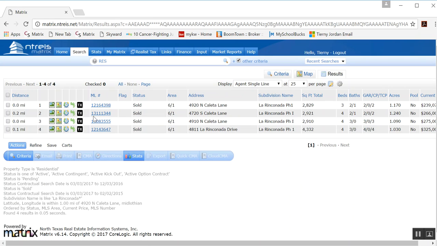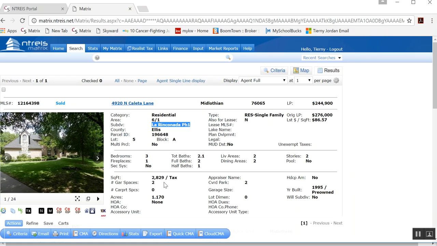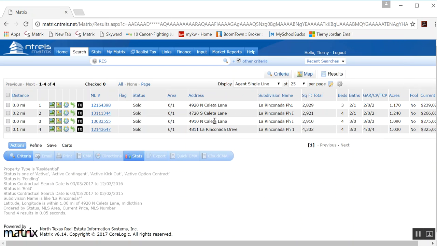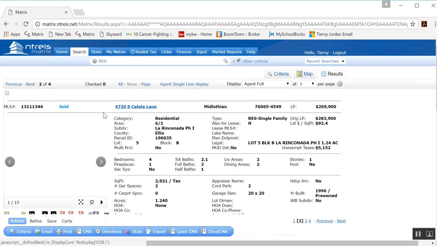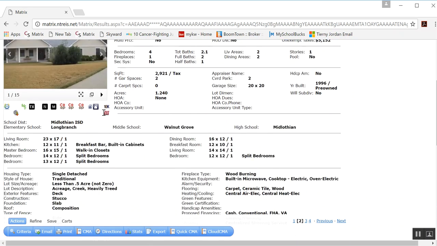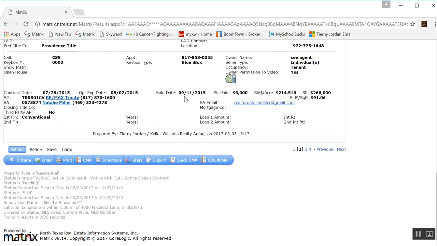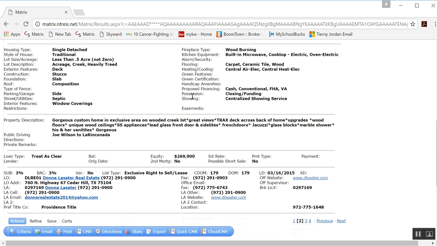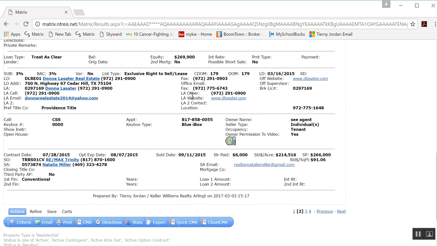So ours is 2829. Let's look at these two right here. This one was in 2015 for 266.